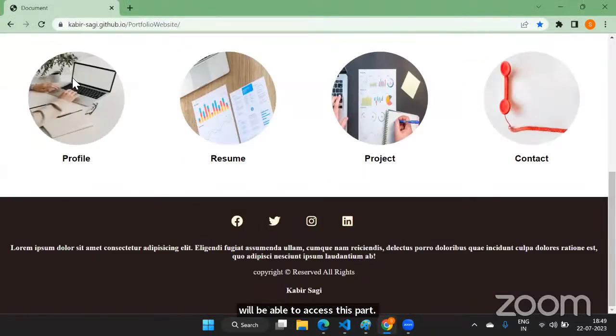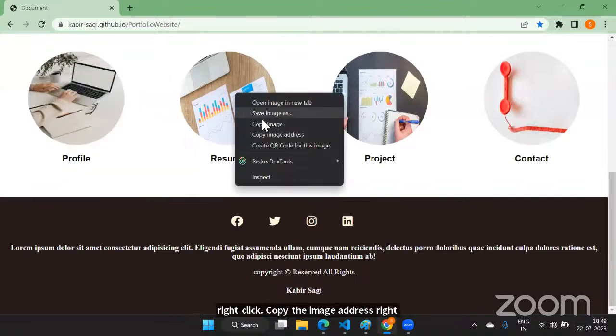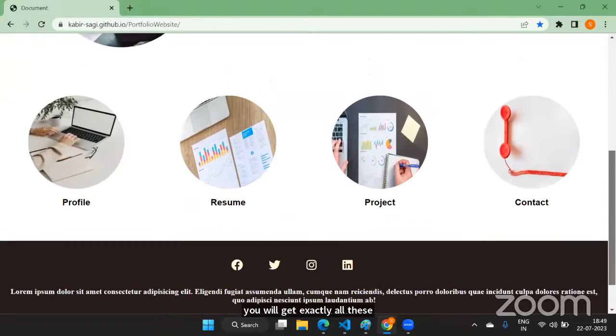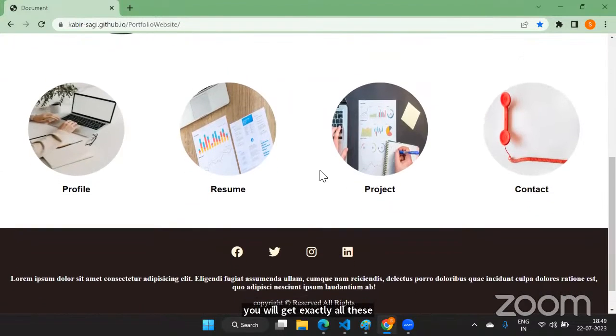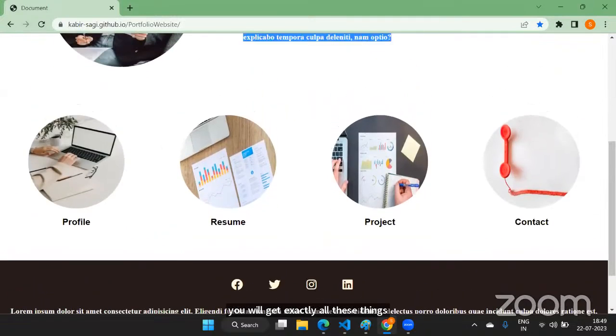And now this image you can access here. Just right click, copy the image address. So you will get exactly all these things. Okay, this part you guys try.